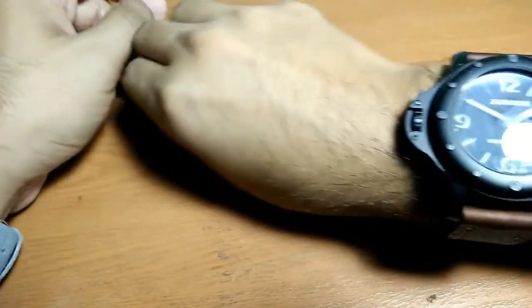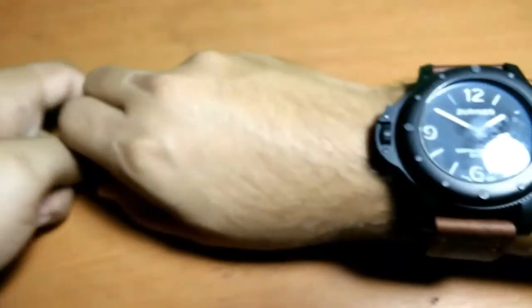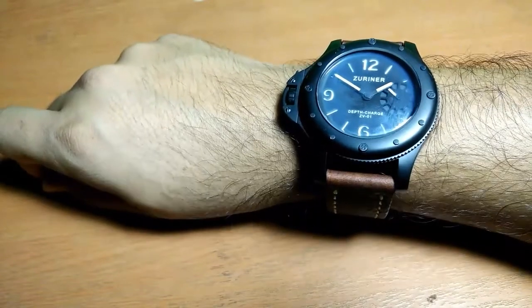Okay, so let's charge it up a bit and shut off the lights. Yep. As you can see, I think this is C3 Super-LumiNova, which is really cool. It is quite a good lume, but it doesn't really stay that long. Yes, it's bright now, but it will not be bright after maybe one hour. So not really that great. I'm used to Seiko, so we hope for a better charge compared to the Seiko, right?